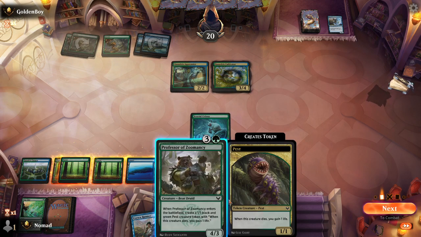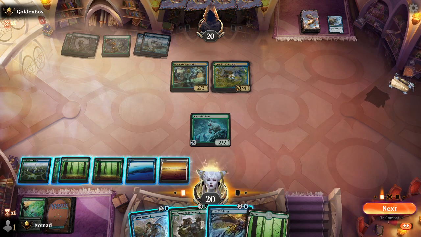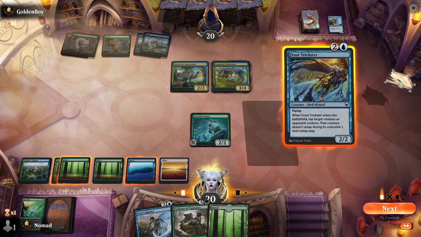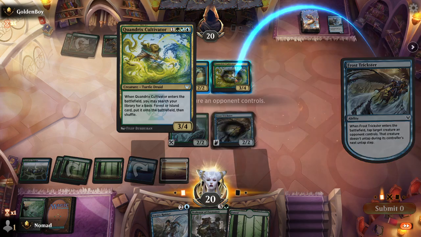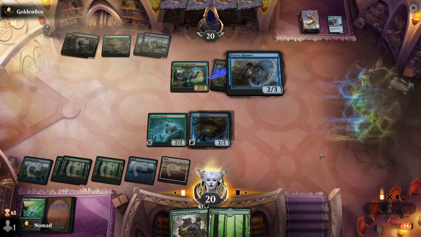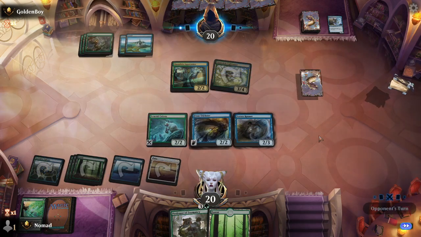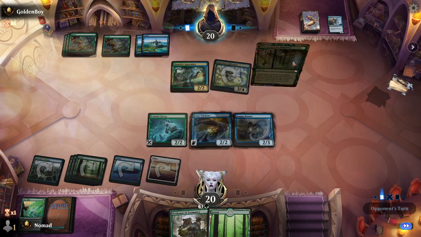So I can cast Professor here, which is better at trading but less mana efficient, or I can cast Frost. Yeah, it's probably just better to double spell since I can. I'm also not attacking, but that's because I value my squirrel. Although maybe if following that logic, I should have attacked because they wouldn't block.